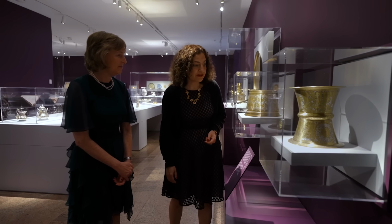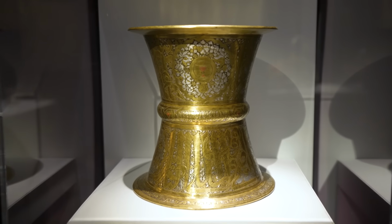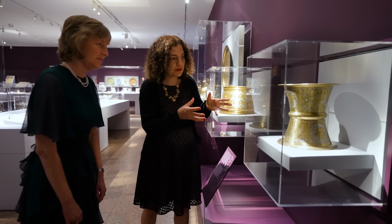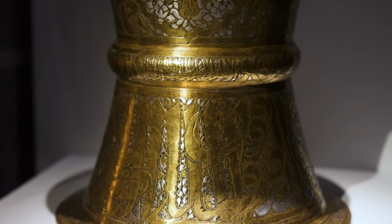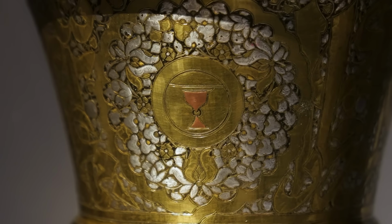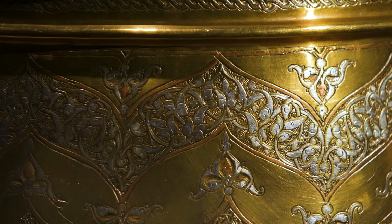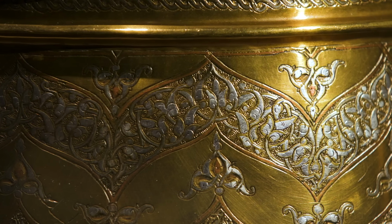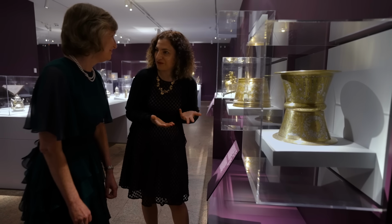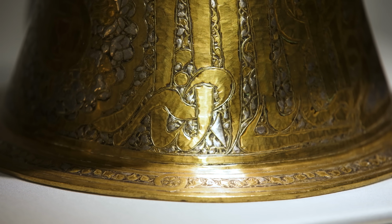This is a very interesting object. It's a so-called tray stand from the 14th century, made in Egypt. And I think what really captured Moore here is the refinement of the inlaying of silver and copper, the use of colored metal applied to the brass, but it's the refinement also in the details. And that you only understand when you get close. These are bold inscriptions. And to me, that's also very interesting because he wasn't able to read that, but he always picked the best pieces.